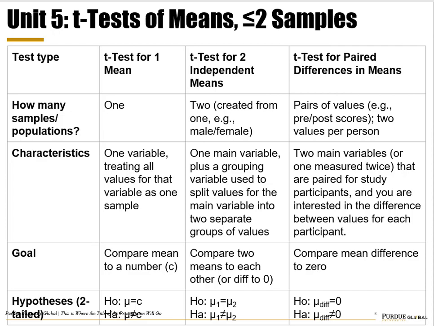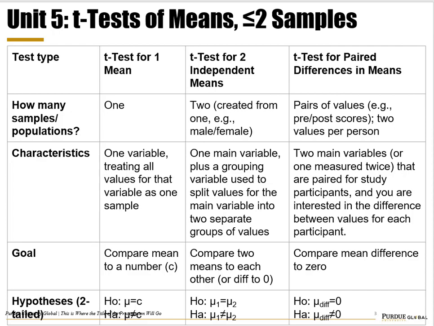So you're not just taking the average of all of the pre-test scores and the average of all the post-test scores and looking at the difference between those two averages, because that would be too similar to just doing the two tests for independent means thing. Instead, you take each individual person and you calculate the difference between their pre and post. And then you're going to look at the average of all those differences. And we normally take the post score and subtract the pre-score from it, because in that way, if you get a positive difference, it tells you their scores went up from pre to post, right? If you subtract it in the other direction, then everything would be counterintuitive.